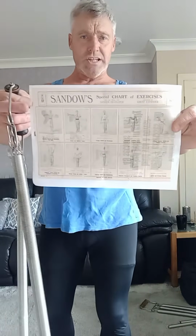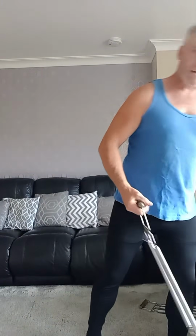So I'm going to get started. The way I'm going to train on the Eugen Sandow workout is I'm going to use these charts. This is the first one, the chest expander chart. I'm going to follow them and see if I can build any strength, just to see if they work. I want to prove to the world that this old school stuff really does work, and what's better than proving it than doing it, innit?